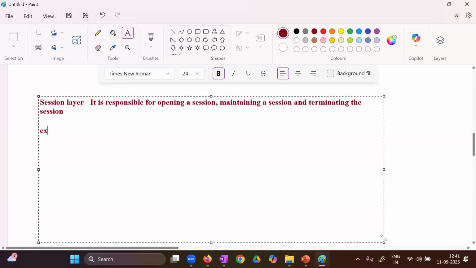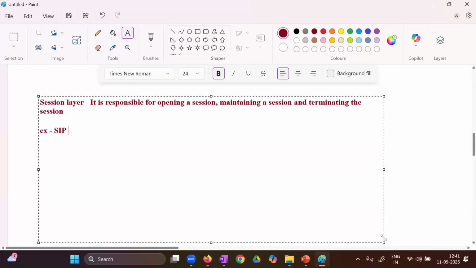So what could be the example for the session layer? I'm asking for the protocols coming under the session layer. This will be asked; nowadays, they have started asking these questions. Tell me the protocols coming under the session layer. You will tell SIP. What is SIP?